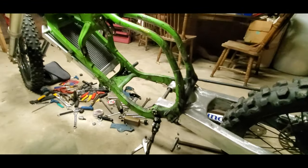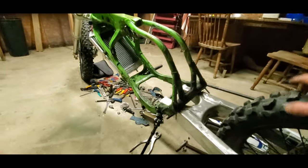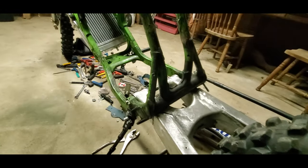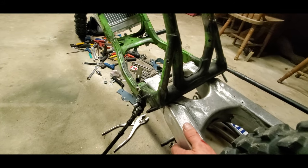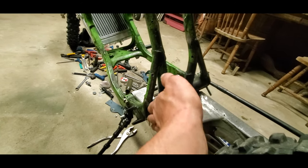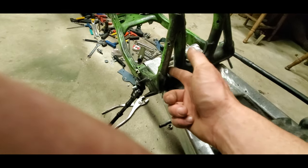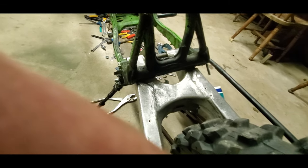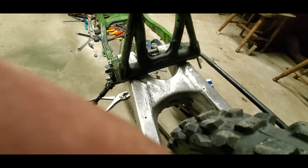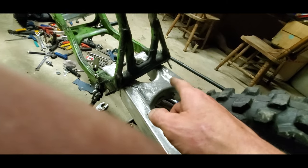So here is the rear section of the Diecycle. And I've been racking my brain on how to make this rear suspension actually articulate up and down without having to cut this out. But I'm gonna have to cut it out anyways. But wait, here's my thought.